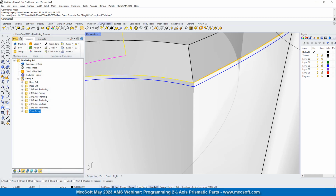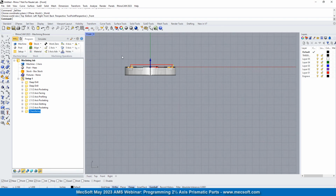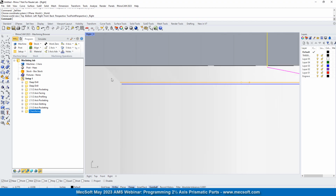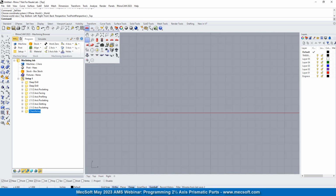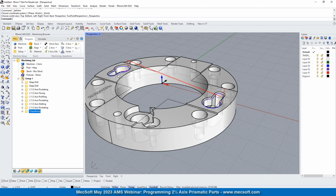Let's look at this from a front elevation, or actually, we'll do a right side elevation. If you look at the tool path, you'll see that here is the chamfer and it is extending 5 thousandths below the edge of the chamfer to get a nice clean edge right here. Okay, let's go back up to the top view, isometric view. Okay, let's do those chamfers.